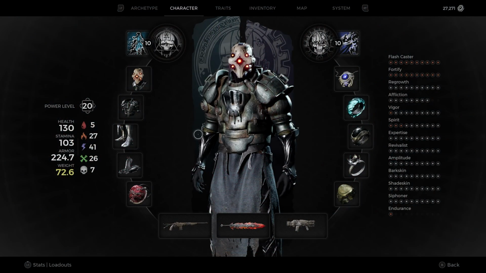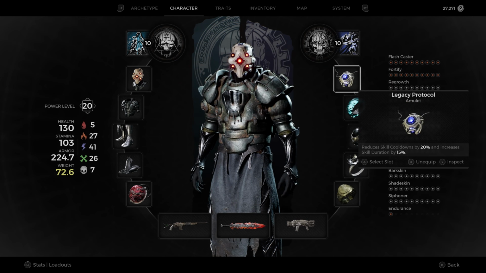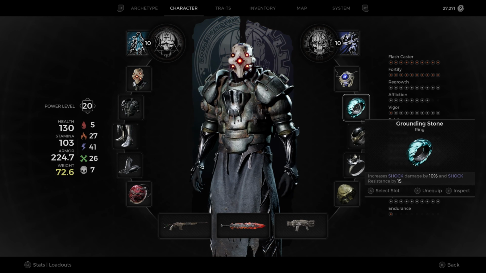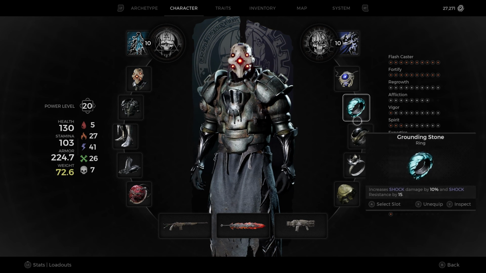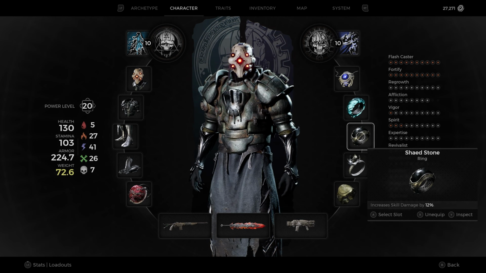We keep trucking on over to the third build, and it's shockingly good. The amulet we pick is a Legacy Protocol for the skill duration mostly. The first ring we throw on is the Grounding Stone for its increase to shock damage. Next, the Shade Stone. Seems like a typo for the word shade with an E at the end. We use it for its increase to our skill damage.